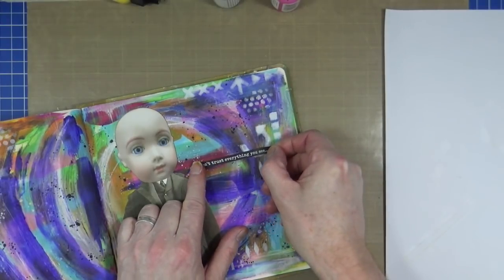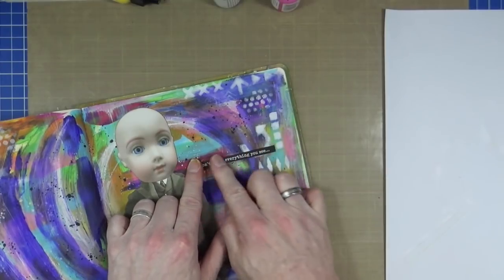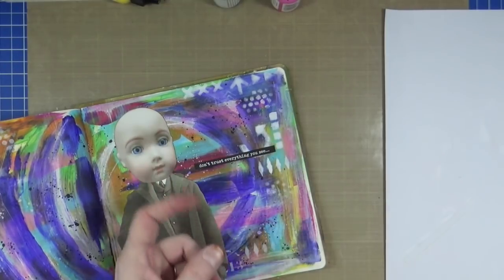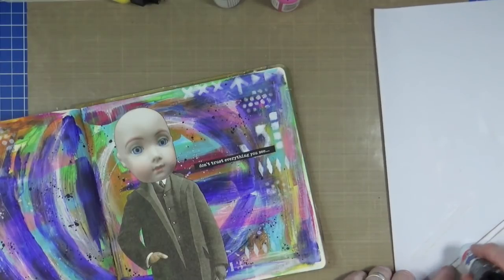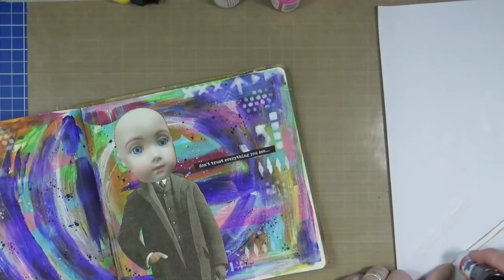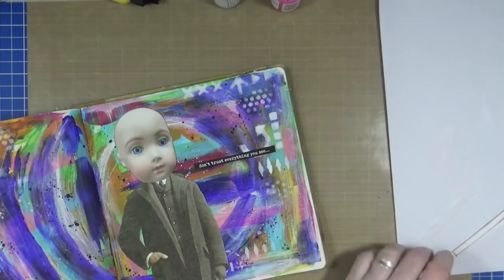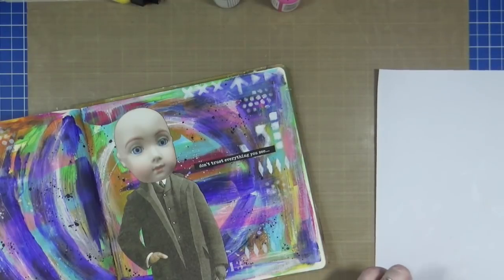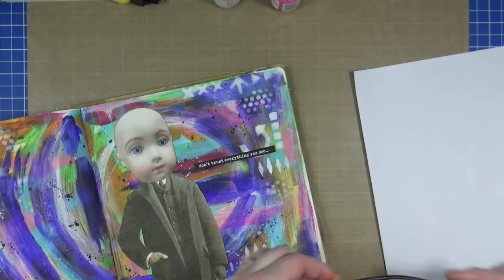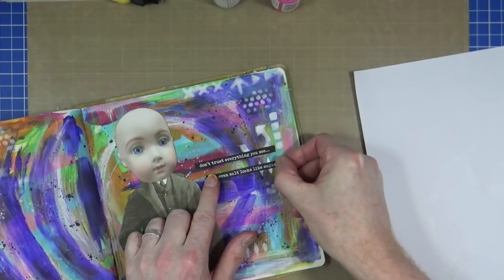Okay, so don't trust everything you see. See, people with plastic faces. And the final part of the quote: even salt looks like sugar.